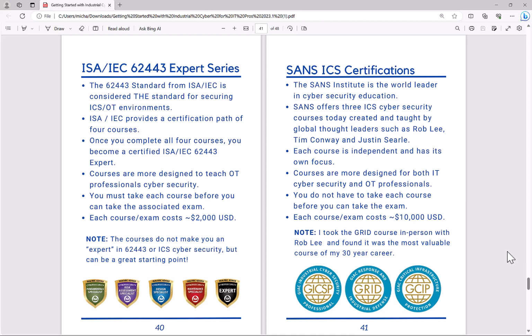And then there's the GCIP, which was written by Tim Conway. This focuses on NERC SIP requirements. If you run a power facility outside of nuclear, so traditional power, whether it's generation or transmission, essentially in North America, in the United States or Canada, you fall under NERC SIP requirements. It walks you through them. Mostly it's just a course about auditing, though. And that was really the exam.